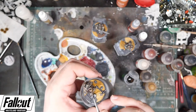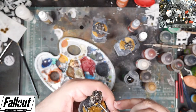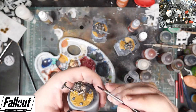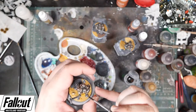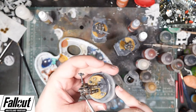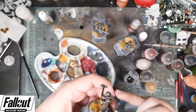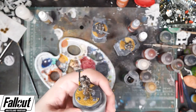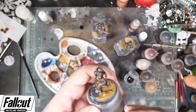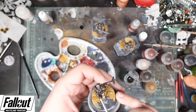Back up to the shoulders. And sides here. Oop, that's a bit too much. So we'll return that to the pot. And other side shoulder. And we're going to try and make sure we're getting it into these elbow creases that we applied before. Really show the ridge detail. And then coming down here.